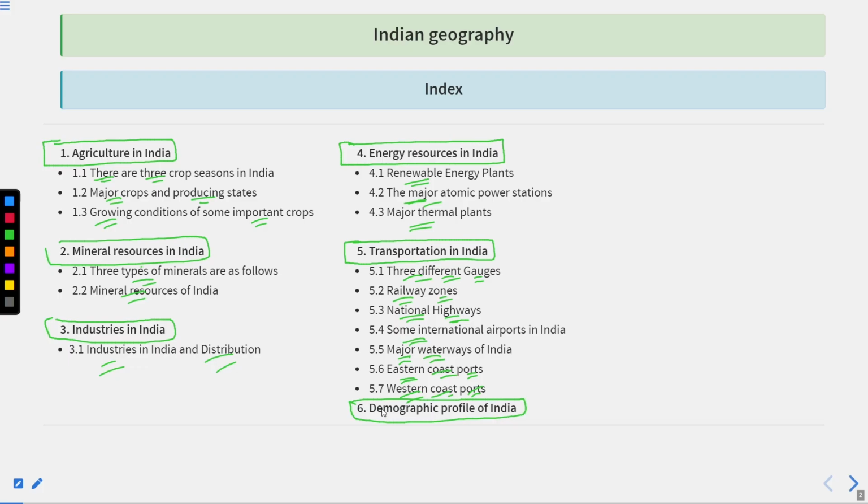I hope you revised the previous lecture well enough before you came for this lecture. As many times I have told you, this is for your own benefit. If you are doing this on a regular basis, the thing will be beneficial for you. If you are not doing this on a regular basis, the thing may be difficult for you.